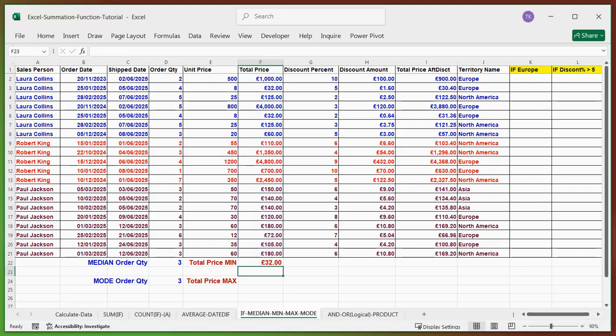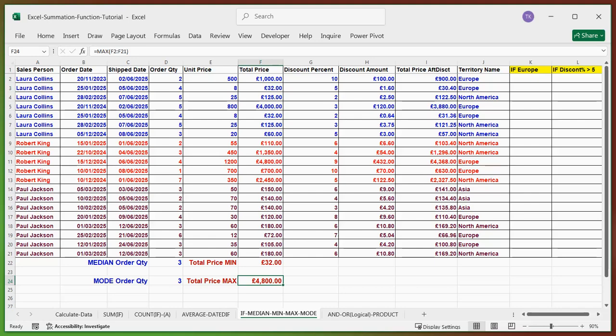It's going to tell us 32. If you look at this, 32 is the minimum, and the maximum is going to be 4,800. But I still need to add the formula for you to understand how to use it. So I'm going to shorten the max as maximum. That's our maximum value. So that is the end of this particular section.